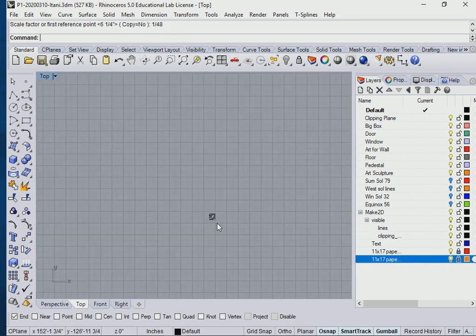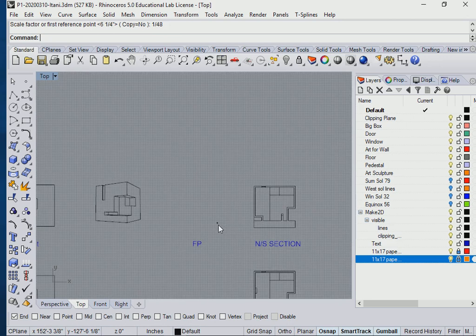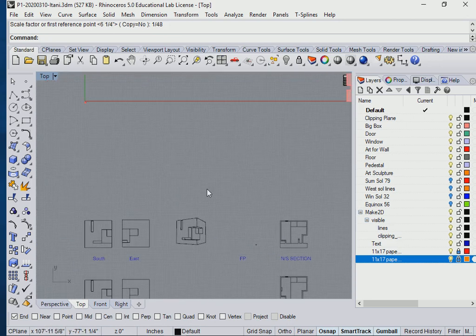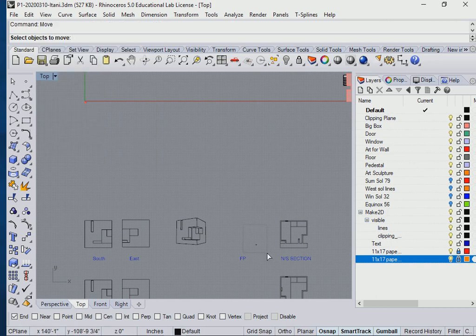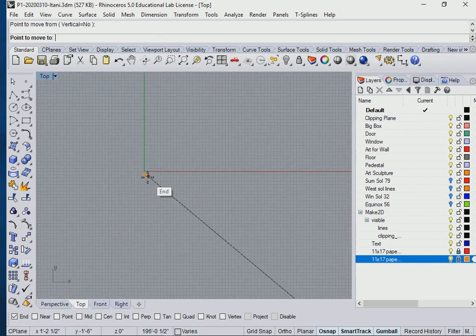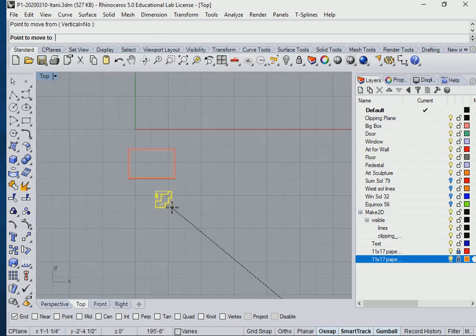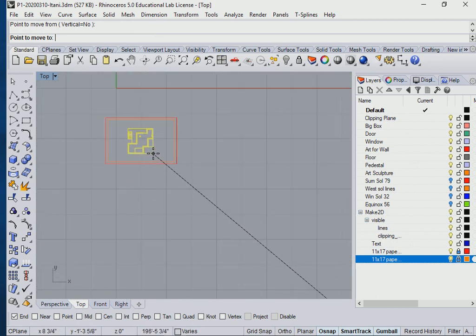That's scaled down to 1/48. Okay? So let's go ahead and move these guys, any endpoint here to as close as you can. See, now it fits. Magic.